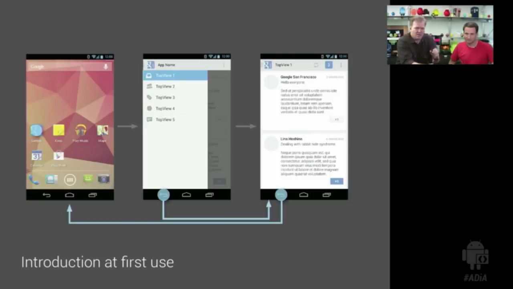So upon first launch, open the navigation drawer. People then can navigate freely from there in your app, or simply dismiss the navigation drawer and get to the main content that way.